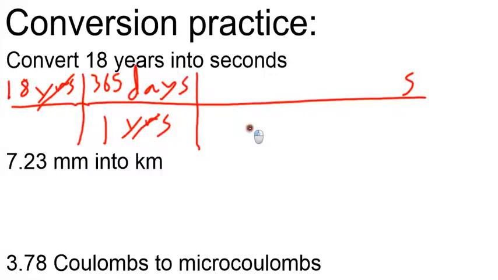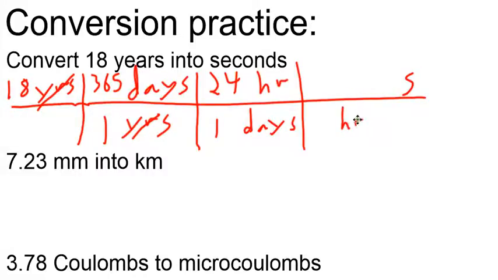So we need to cancel out our days by putting the days on bottom here, so they'll be able to cancel out. And I don't memorize how many seconds are in each day, but I know how many hours are in each day, so we can convert days to hours. So we know 1 day is equal to 24 hours. Now, some of you may know directly how to go from hours to seconds. If you do know that, then you can convert that directly there. But if you don't, we can put hours on bottom here, and we can say we know hours to minutes. So 1 hour is equal to 60 minutes. And now we can do our final conversion. We know that we need to cancel out our minutes to seconds. So 1 minute is equal to 60 seconds.